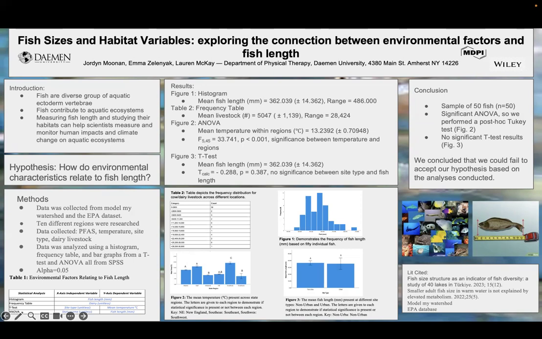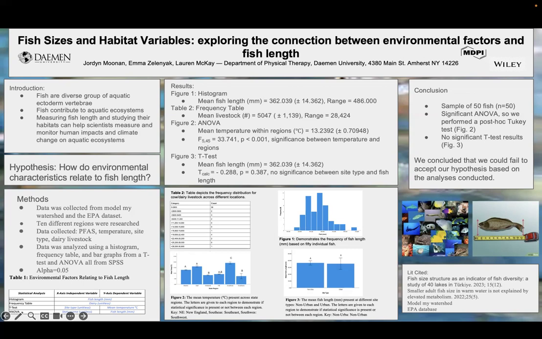So the population we are attempting to simulate consists of all fish within our data. From the EPA data set, we selected a sample of 50 individual fish representing 10 different regions. We chose to research 10 different regions because researching several regions helps avoid biases that may arise from studying only one specific location or population. Researching various regions can also help us identify patterns, trends, and disparities in fish populations. By comparing these areas, we can gain valuable insights into the factors influencing variations in fish length.